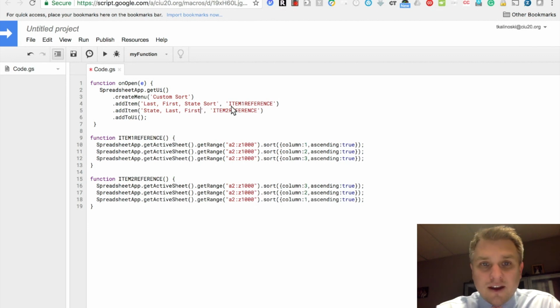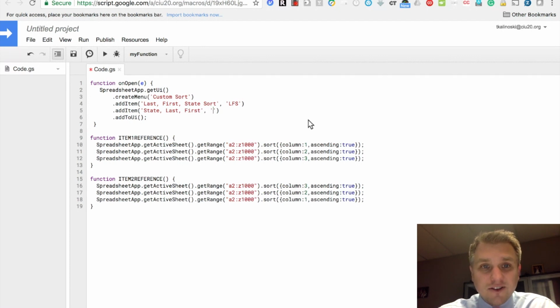Next, we have these references. It says item 1 reference and item 2 reference. What this is used for is how you're going to reference this item later down in our code. You'll notice that there are no spaces. Just to keep everything clean, I'd recommend leaving spaces out. We will leave the two single quotes in there, though. And we can simplify what we're specifying here. So let's just call this LFS for Last, First, State. We could have written out LastFirstState. Again, it doesn't really matter what we specify there, but we will have to reference it later, so make sure it makes sense to you. And we'll do the same thing for the next item.